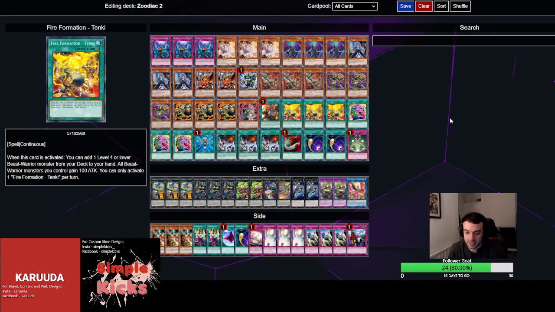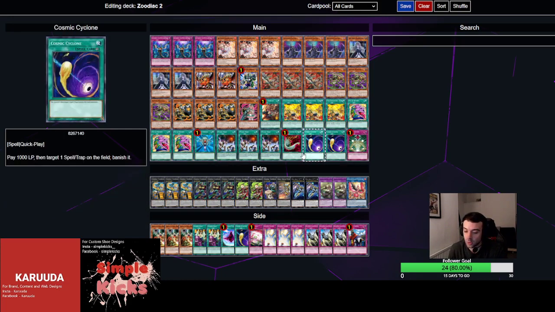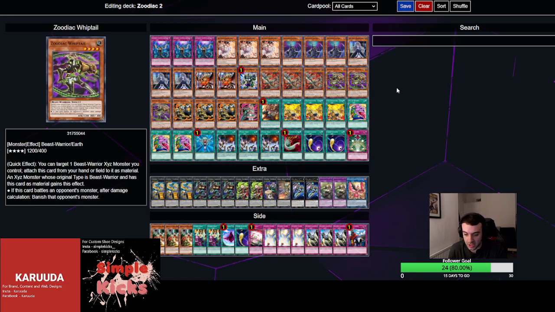You just want to go second, stop your opponent with hand traps, or break the board with alphas, Pank Tops, mine, or just get rid of the back row, and then utilize Zeus and the Zoodiac engine.